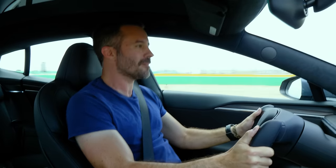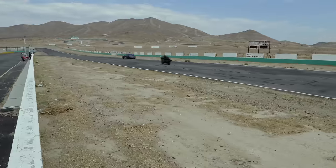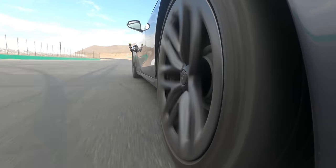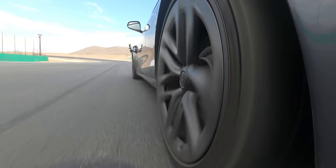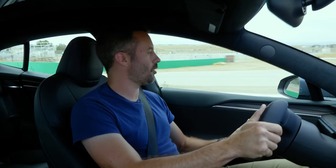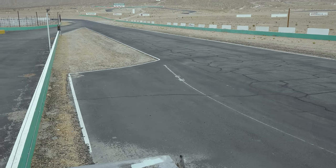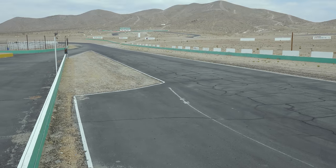Ooh, I think you got the launch wrong on that one. I see him in my side view mirror. And I see more of him in my side view mirror. Again. I cannot believe this. That thing is unbelievable. Getting a little windy out here. We got the gap from them that time. We got to do it again to get a better start.